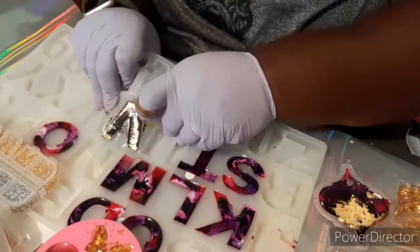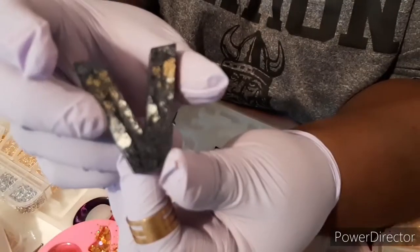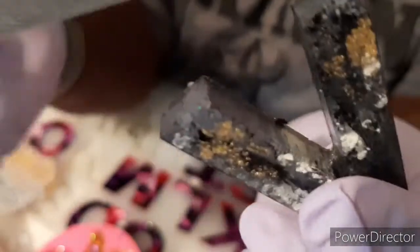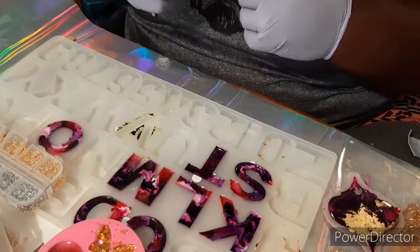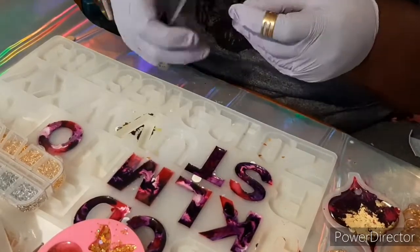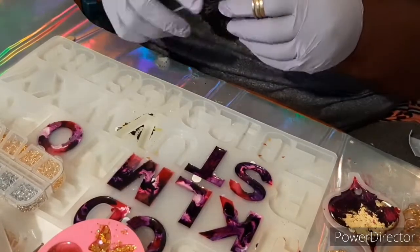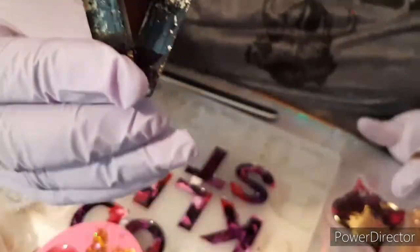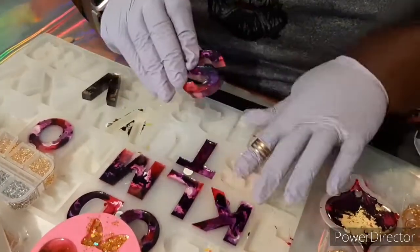I'm going to pop this V and demold that one for you — it came out really good. We used black, gold, white, and yellow on this one; you can barely see the yellow but there's a little bit in there. Now I'm just showing you the file — remember this was the one I over-poured, so it had a few sharp pieces when I took it out. I just take a little regular nail file, brush off those pieces. Make sure it's well ventilated and you're wearing your mask when you do that so you don't inhale any resin pieces. I usually clean it with alcohol when it's done and then finish it off.